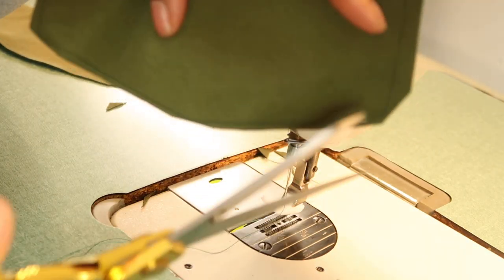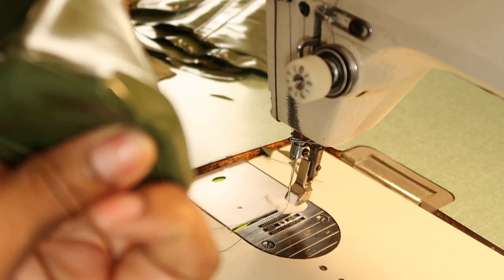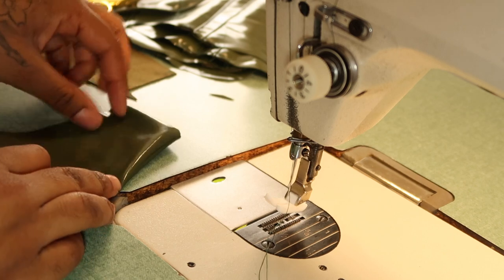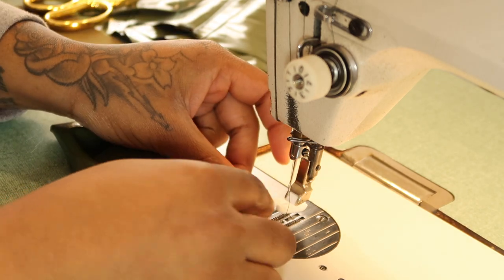That's what's going to help you poke those corners out all the way, and it just makes it look neater. After I did that, I top stitched the pocket. It's a whole lot of top stitching going on in this project, okay? The top stitching is essential because of this vinyl.